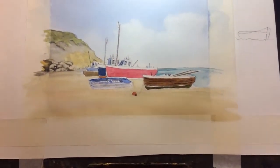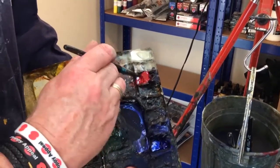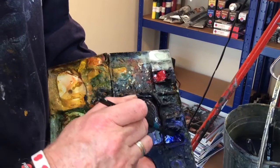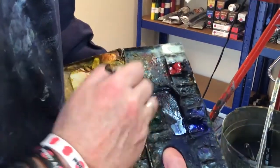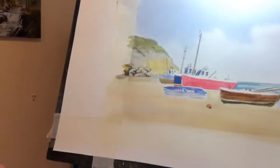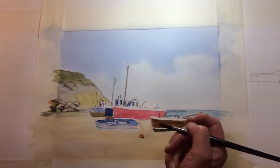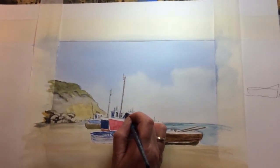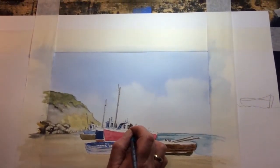Now, it's time for the big shadows. And it's again that shadow mix. Ultramarine blue, because that's the blue of my sky. Bit of crimson. Bit of burnt sienna. Bit more blue into that. Dark aubergine colour there, look. And all I'm going to do to start with, these start off underneath the top of the boat houses, wheelhouses. A bit there. And a little bit there. The shadow always makes such a massive difference to any painting.